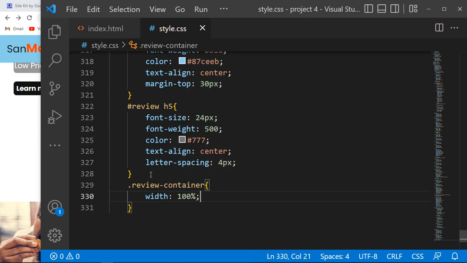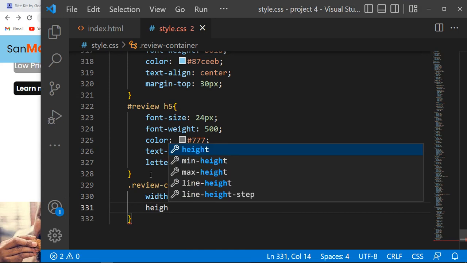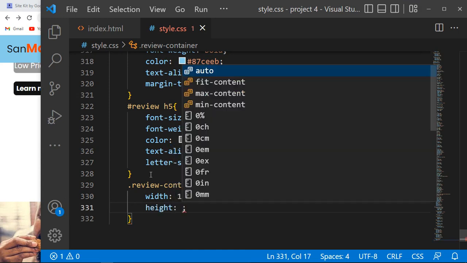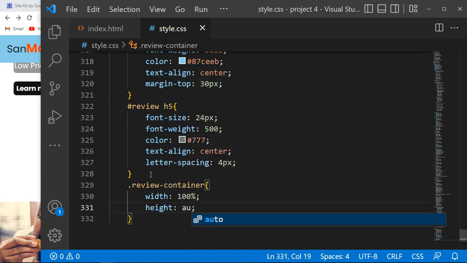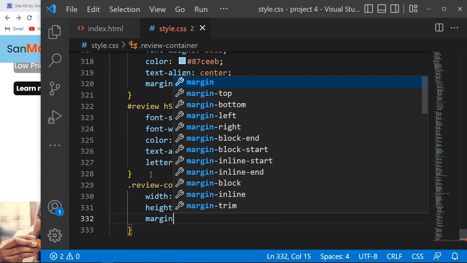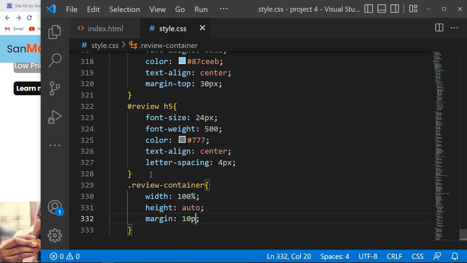You can also set the height to auto. Also we can set the margin to be 10 pixels top and bottom, and 20 pixels right and left.